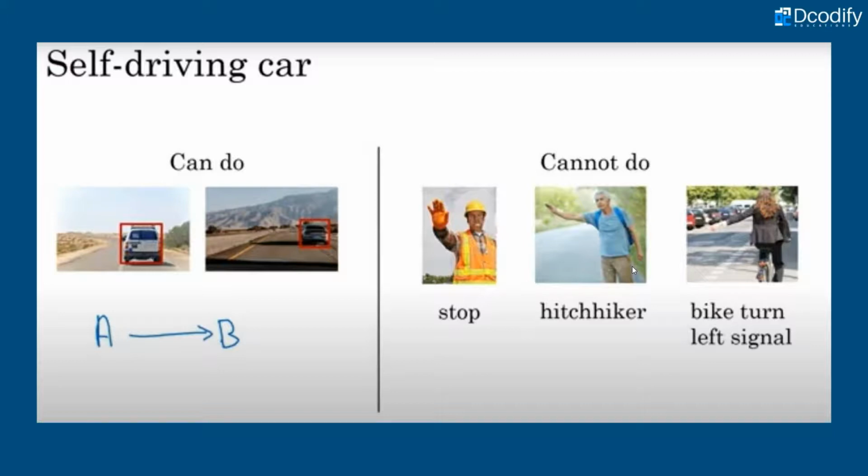So here is a construction worker holding up a hand, asking the cars to stop, or someone over there trying to wave a car to stop, or a bicyclist raising her left hand to indicate that she wants to turn left. And so if you were to build a system to learn A to B mapping, or input to output mapping, where the input A is a short video of a human gesturing at your car, and the output B is what the intention is, what the person wants, that is a difficult thing to do.